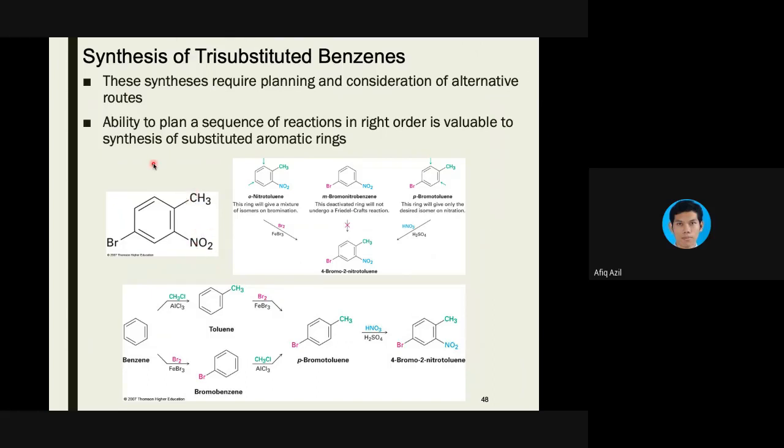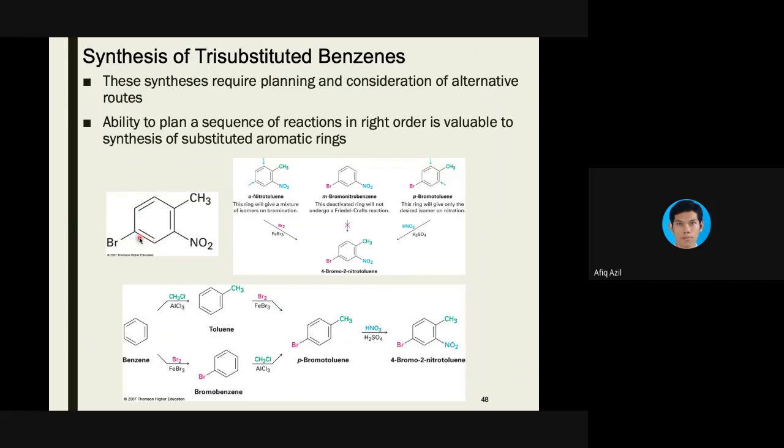So for example, here, if you want to obtain this product from benzene, you have to develop a synthesis pathway. A synthesis pathway is something like this, where you just draw your starting material, what reagent you need to use, what is the reaction condition, and the products that you will get. So that is what you call a reaction pathway. Okay, so probably in your exam there is a question coming out: from benzene, develop a synthesis or reaction pathway for this product.